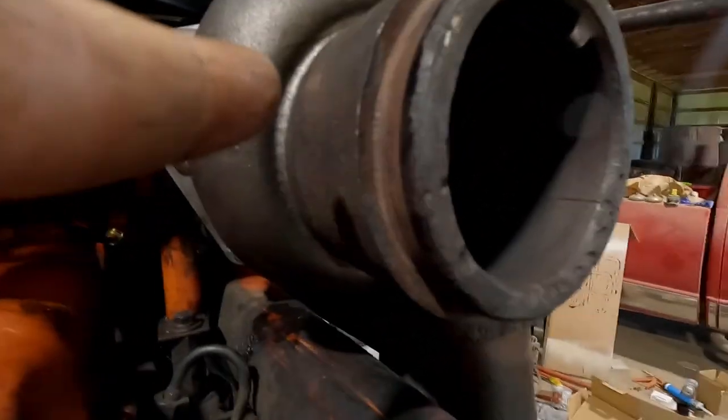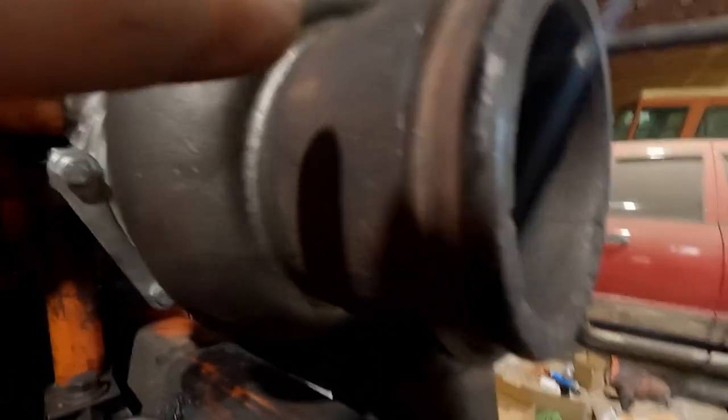I was struggling trying to get everything lined up, and come to find out, the center piece in there, that piece right there, kind of takes up for the slack of it somewhat. So I'm going to try to get everything buttoned up and tightened back up with the turbo, and get that much closer. I need to work over my elbow.